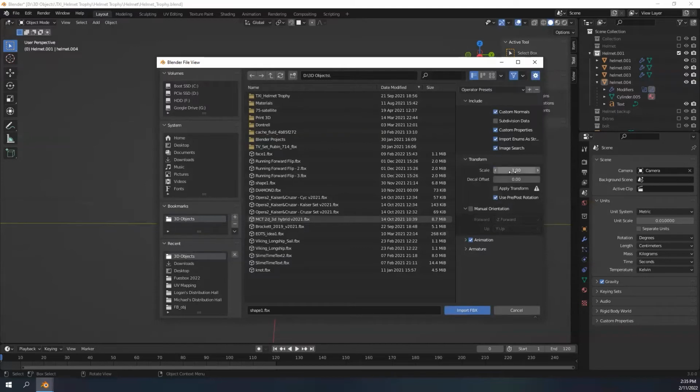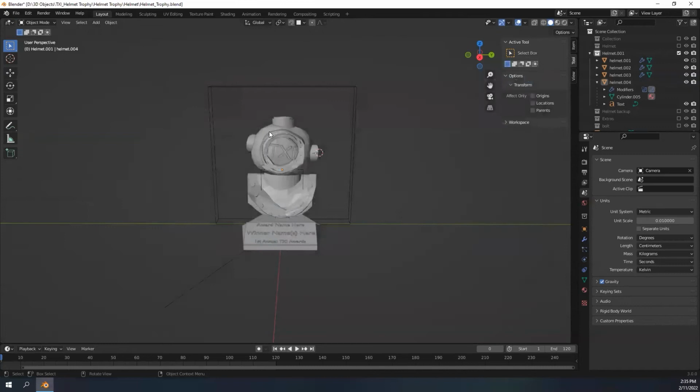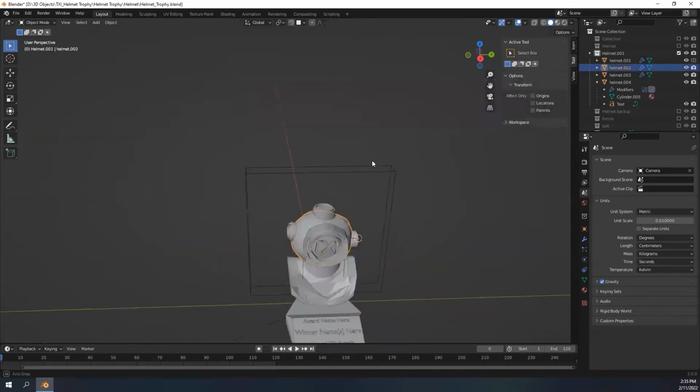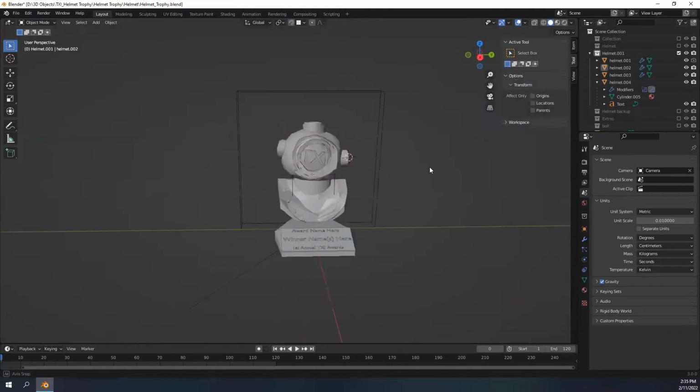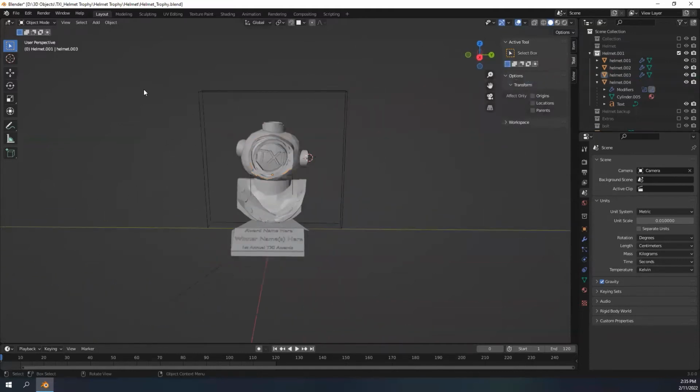For example, sometimes objects will come in flipped or really big or really small. And you can choose to bring it in with the animation data or not. So it has to go through those settings before you can import something. But I've imported this TXI FBX earlier, and so I'm just looking at it now. So that's the file tab.